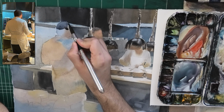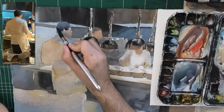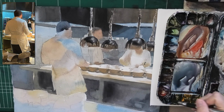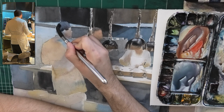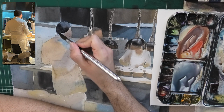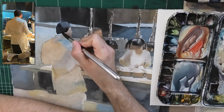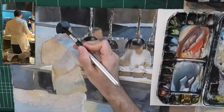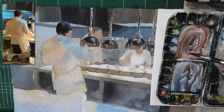So I'm actually painting the mid value right now, believe it or not, to which I'm adding wet in wet black paint straight out from the well. I'm not diluting it at all. What this creates is a mid value and a dark, in addition to the previous washes highlights over on a general scale, because I'm going to paint all over his face.